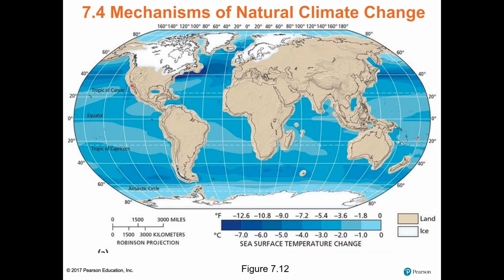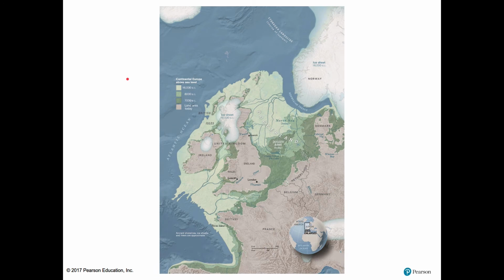All of that would have been a broad coastal plain with grasslands and herds of bison and mammoths and antelopes and lions and tigers, at least saber-toothed tigers. This is Doggerland. This is another one of those crazy things. This is the way Earth looked 20,000 years ago, or 16,000 years ago. Ice sheet over Scotland, ice sheet over parts of Ireland, but all of the green was dry land. So you could have walked from Belgium or France to London and never gotten your feet wet.